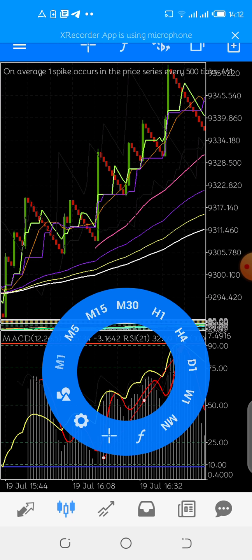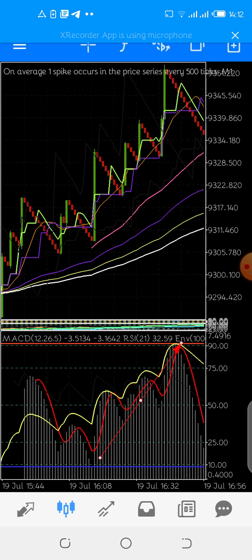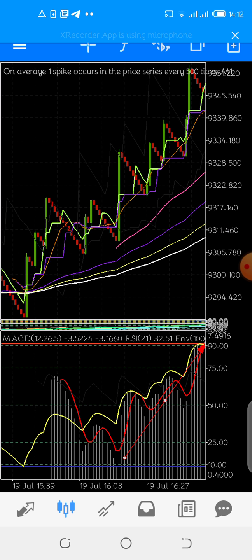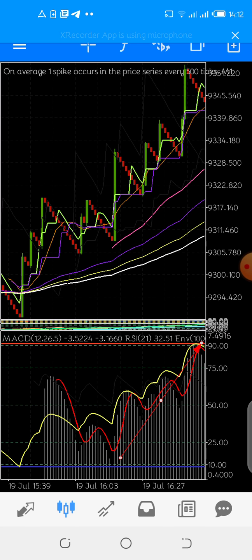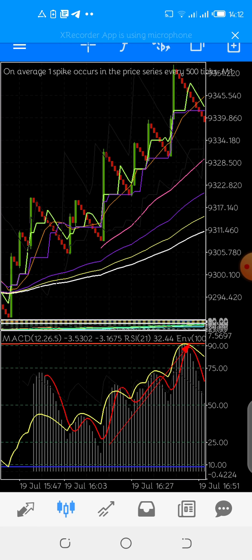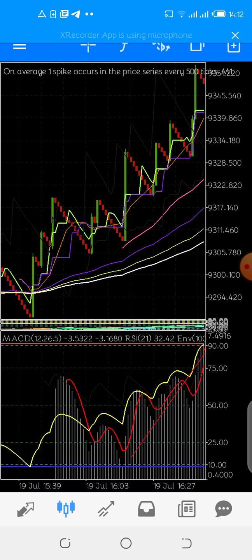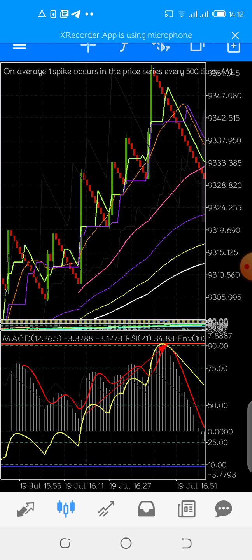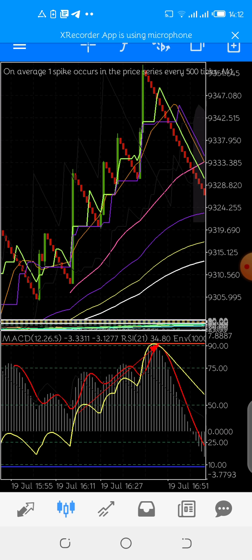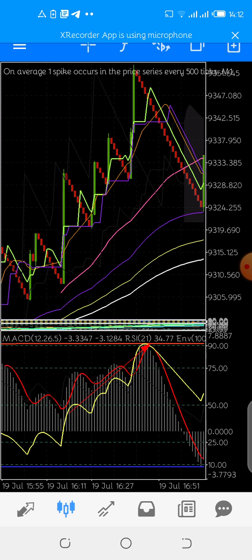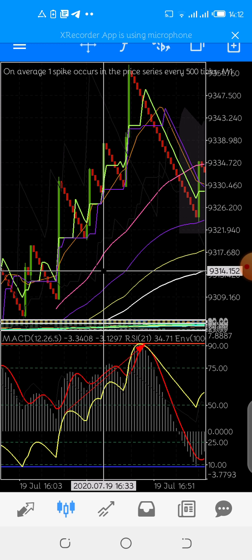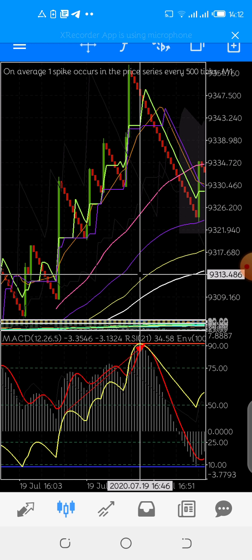Okay, so let's look. This one here, I would say, was a valid signal, though it's not very clear. Yeah, it crossed at the peak, exactly at the peak. So let's see if we can get 15 minutes of candles. Before that spike came, how many candles did we get? So we were supposed to have placed our trade here.